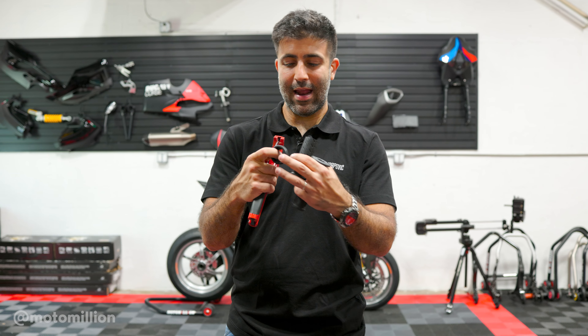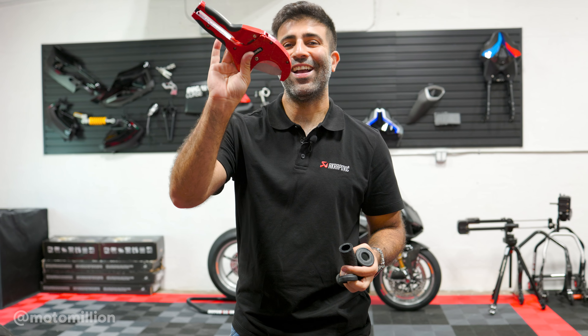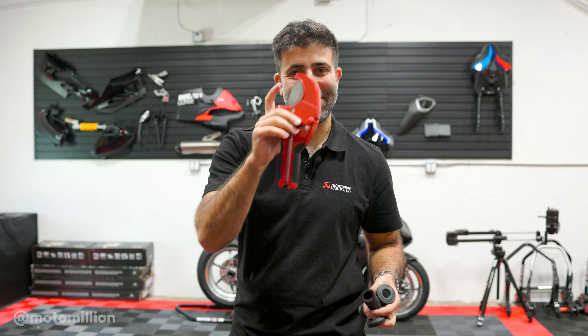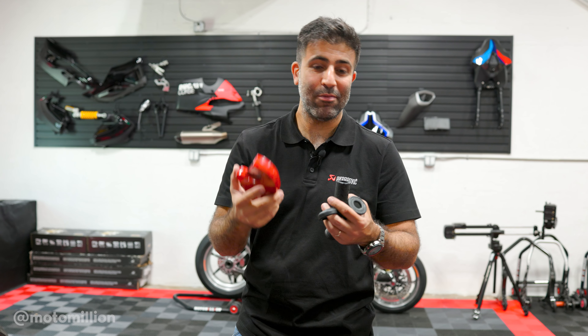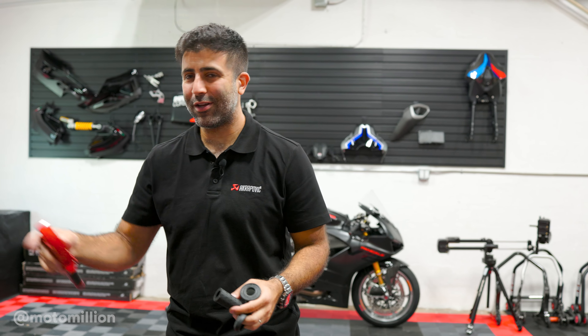I made two cuts and I think we realized we're just going to have to cut it this much. You're probably wondering what tool I used — if you're a plumber, you exactly know what this is. This is actually a plumbing tool, a pipe cutter. I have this handy because it cuts the grip very well. So yes, a pipe cutter for plumbing is being used on a motorcycle.